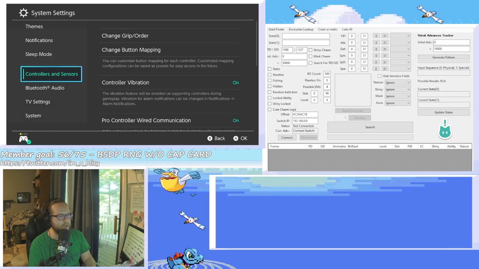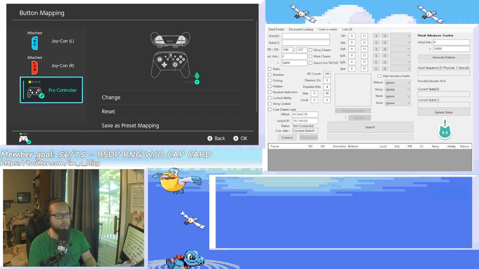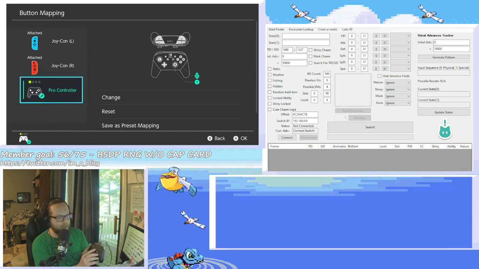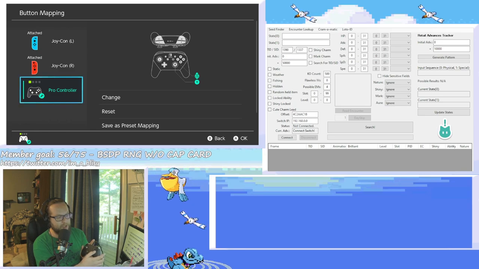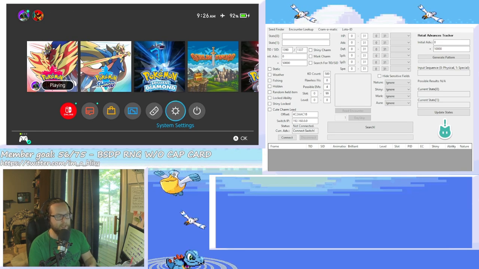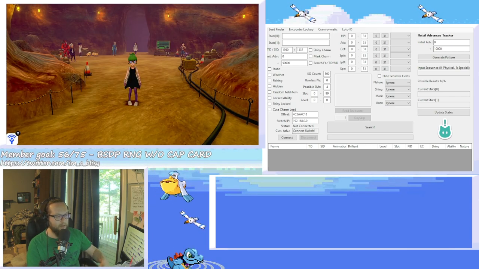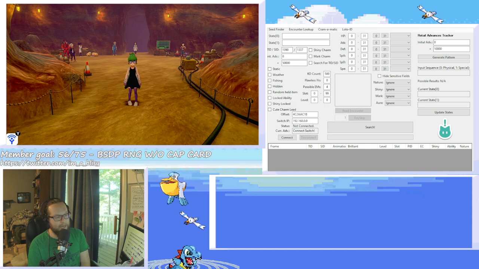So if you go down into controllers and sensors and see change button mapping here, I have swapped R3, which is pushing in on the right stick here, with the button Y. And I'll explain why I've done that later, but I also highly recommend doing that with a pro controller if you have the ability to remap buttons. So that is everything you're going to need out of game.